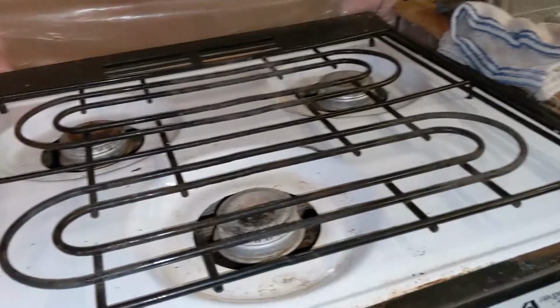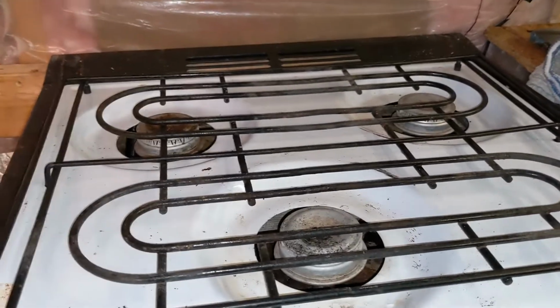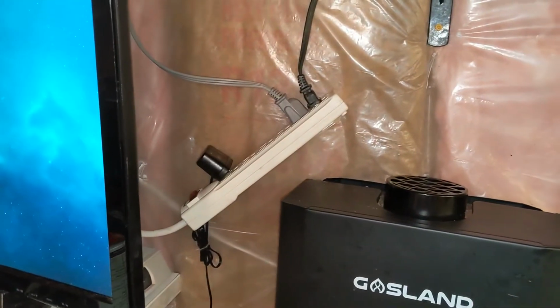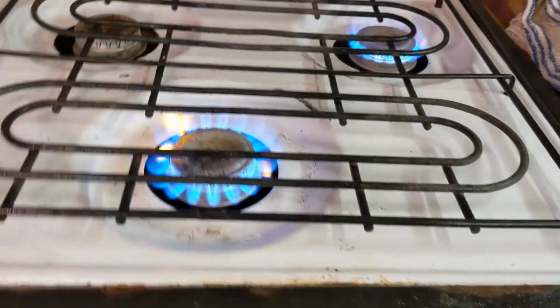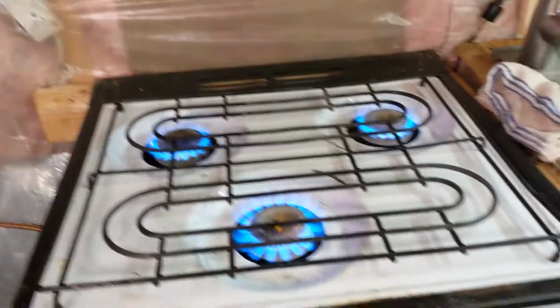The stove. Nope. This one. Come on, baby, you can go. Maybe not. But let me turn the wrong thing. Can I do it? Nope, I gotta stop. But you can see the nice flame there. And over here, come on. Boom. Nice big old flame-o. All three work. It's awesome. It's not level. Yeah. Decisions.